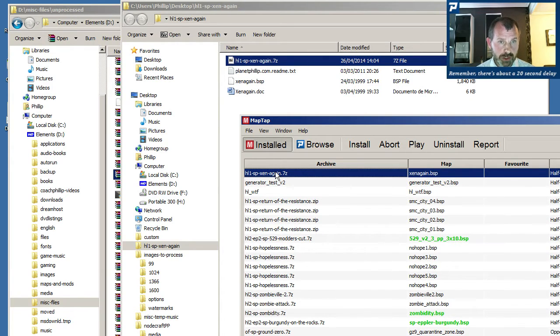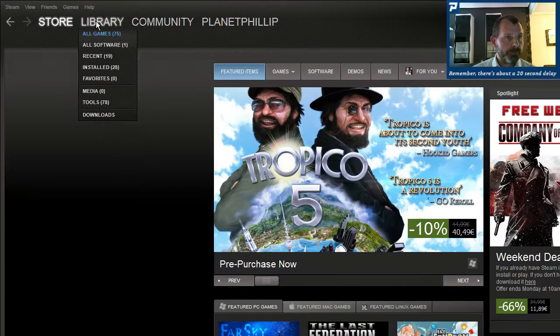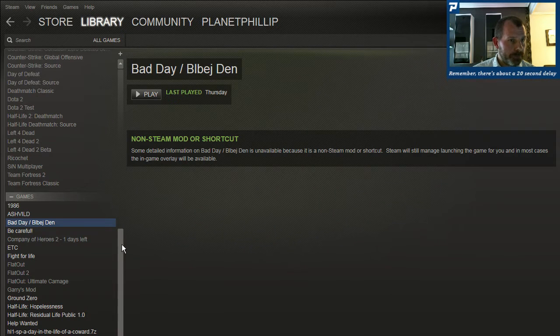Because I'm not sure exactly how this works, I'm going to make sure that this is in a window, because the software I use doesn't broadcast Half-Life full screen. So I'll just open up Steam, I'll go to the library.